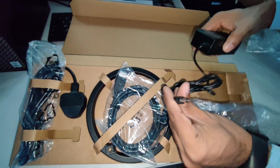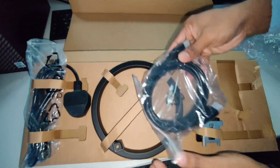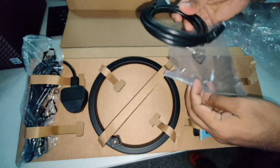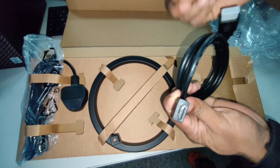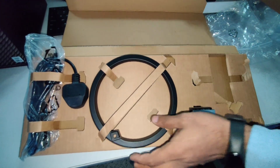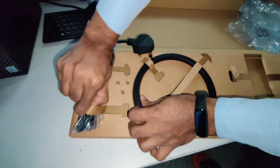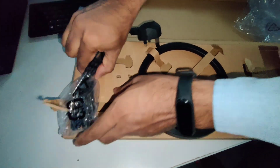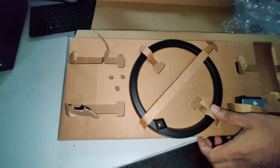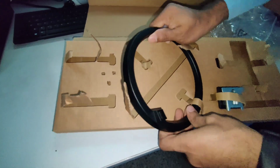This is the adapter. This is HDMI cable, CPU to monitor connector. This is the power cable, 3-pin cable. Okay, and this is the stand of the monitor.